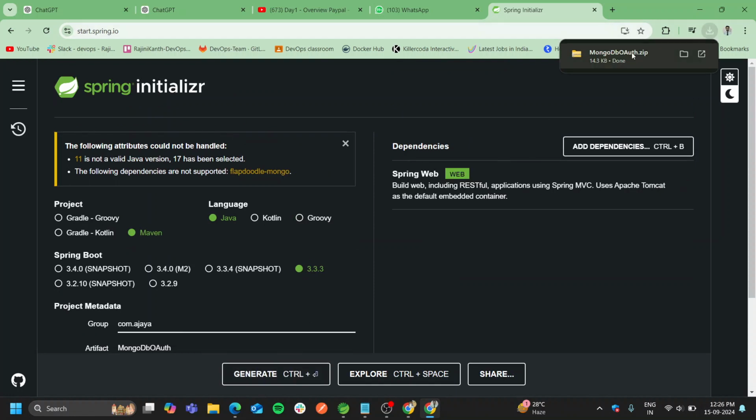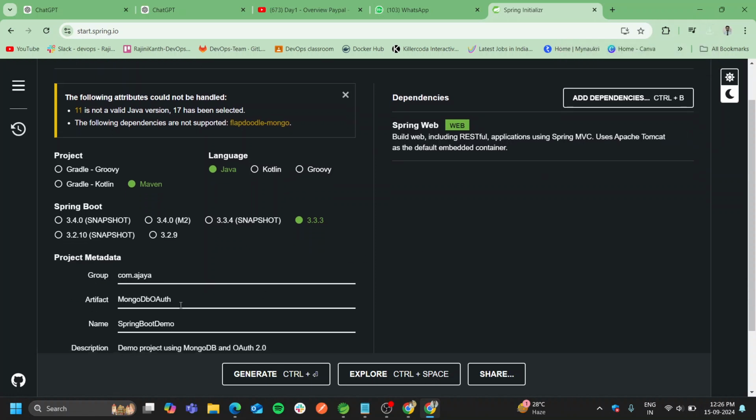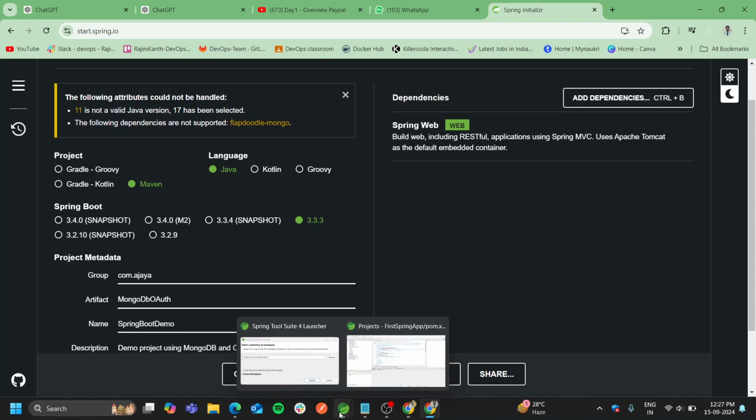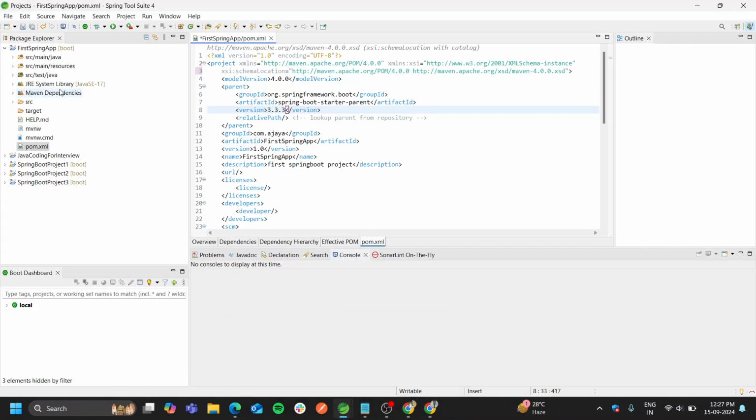Look at here. It created the project zip file. The zip file artifact name is MongoDB auth. That is the zip file name. It's already created. We can import it in STS.